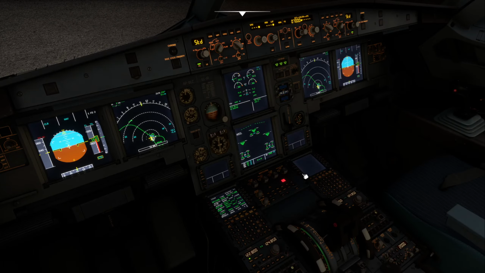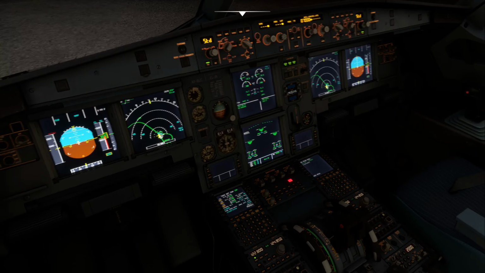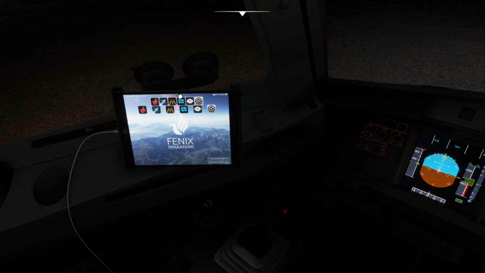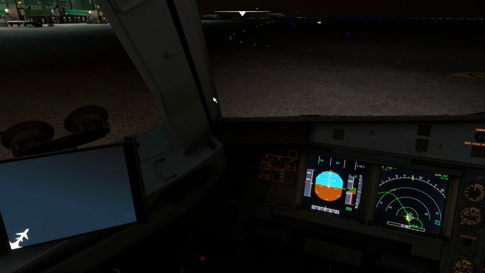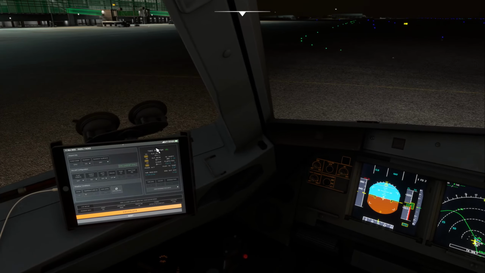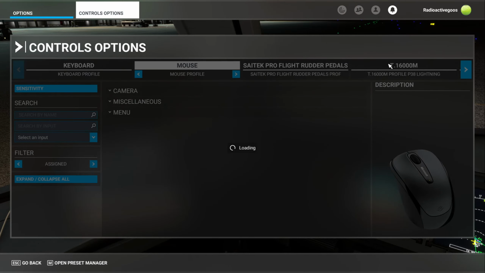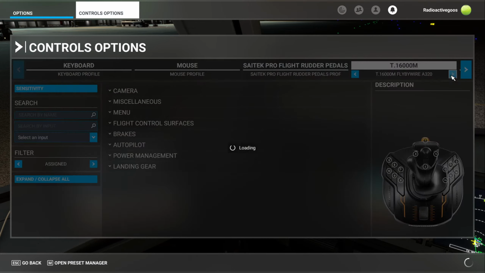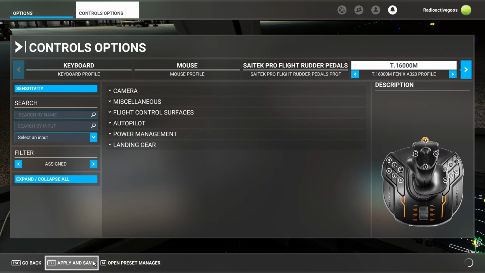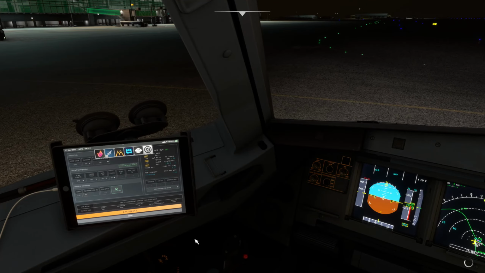Received messages, load sheets, accept, return. Performance, yeah, we need to do a performance calculation here. And I'm going to just quickly change my profile because I was flying Spitfires earlier. Apply and save, escape back out.